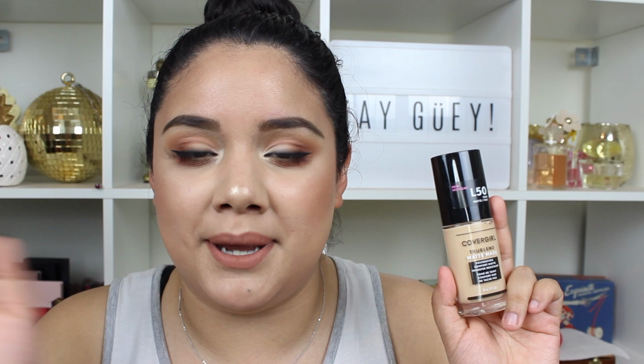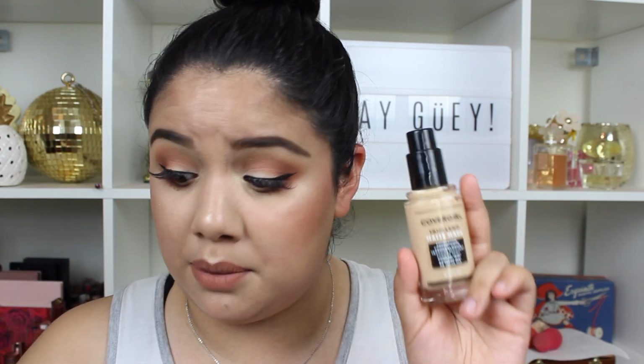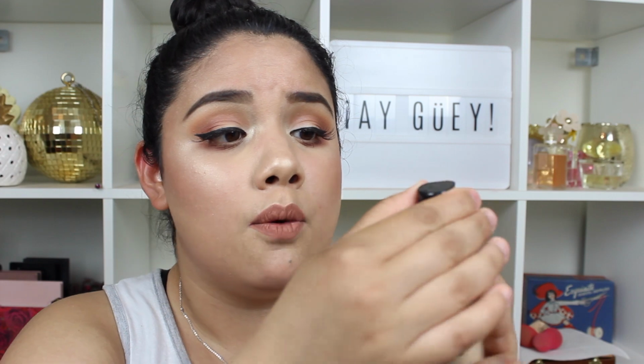But anyway, I picked up mine in the shade L50, and this ran for maybe about $9 or so at Walgreens, which isn't too bad. I do love that it comes with a pump similar to that Maybelline one, where you can twist it and lock it and unlock it, which is really great, especially if you're traveling. So I thought that was super cool.